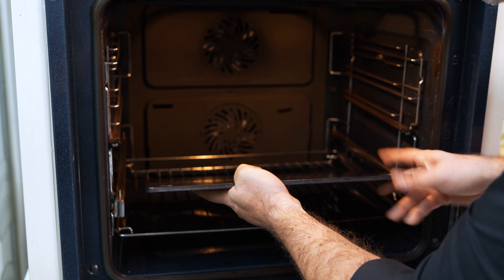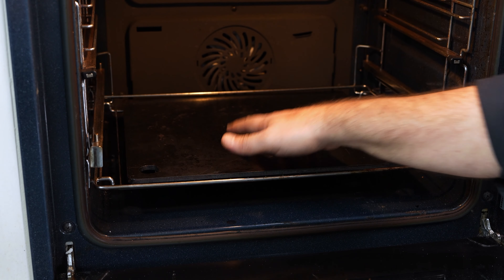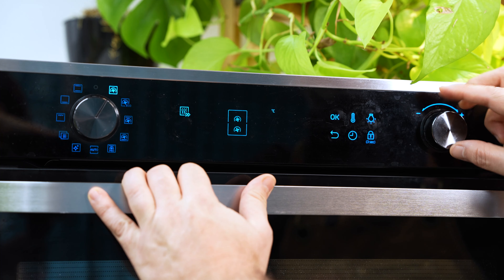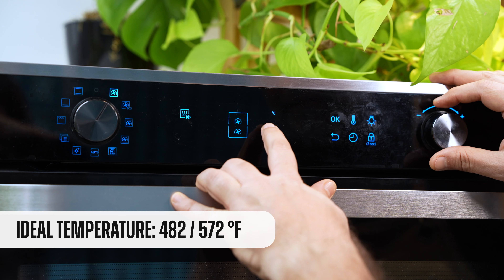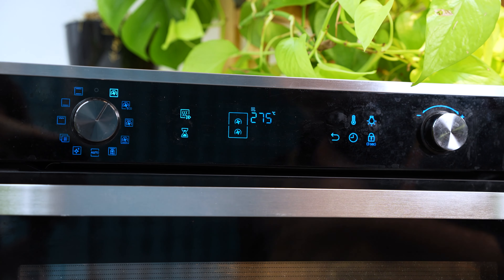I put the baking steel in the lower part of the oven. We get all the heat from the bottom and we'll get a very crispy pizza. We set the temperature to maximum heat — in this case the oven reaches around 530 degrees Fahrenheit. If it reaches a little bit more, better. If it's a little bit lower, it's okay too.